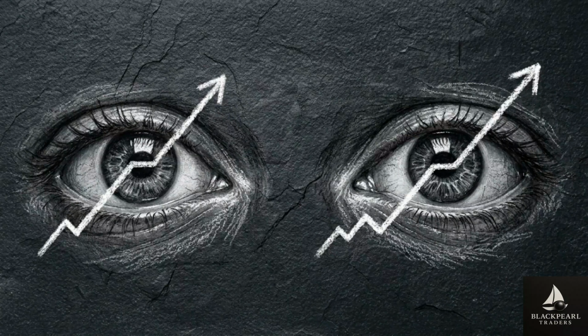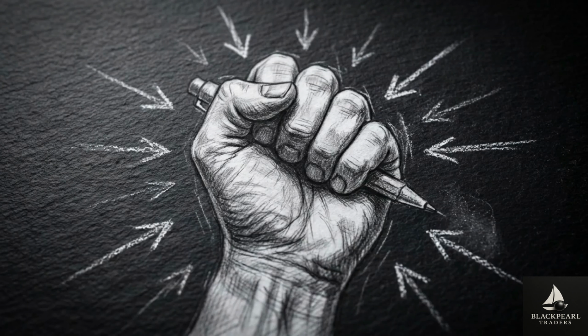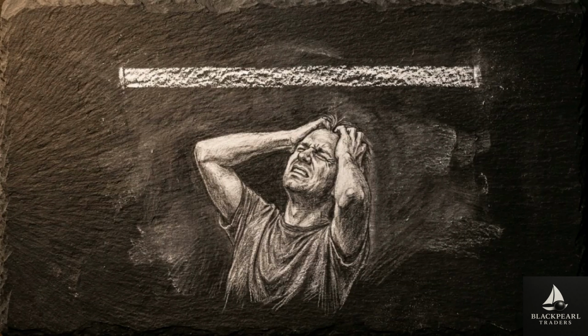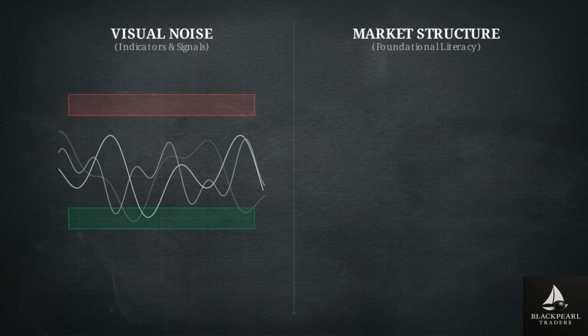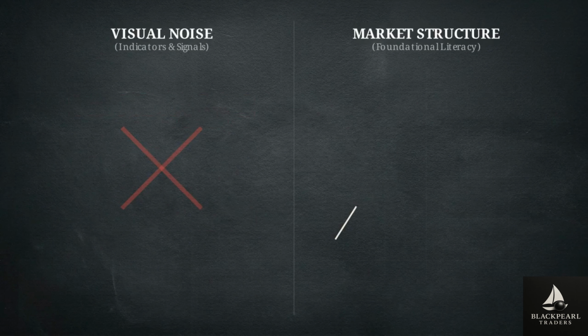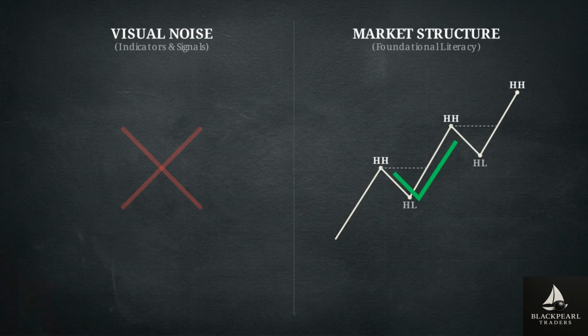It starts with the fear of missing out as the price rockets upward, leading to an impulse buy at the very top. Then a moment of confusion as the movement stalls, followed by a sudden exit as the position is wiped out. This cycle repeats because many traders prioritize entry signals and indicators over foundational chart literacy.